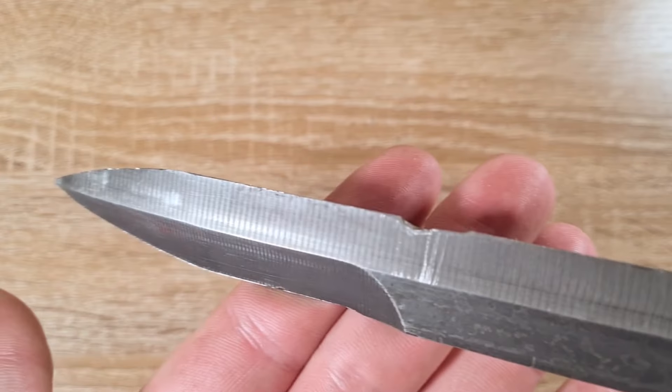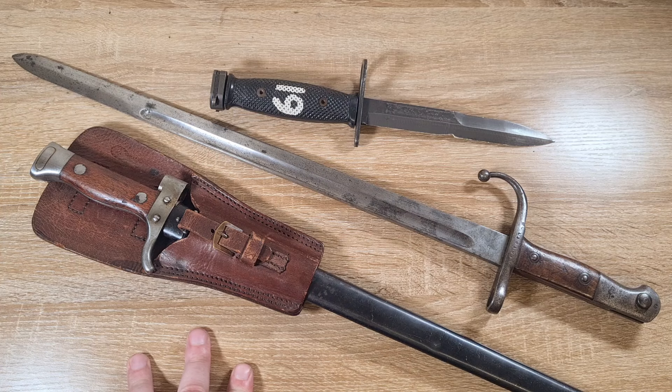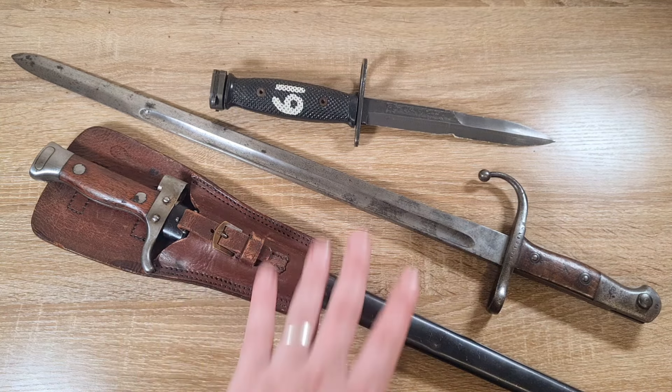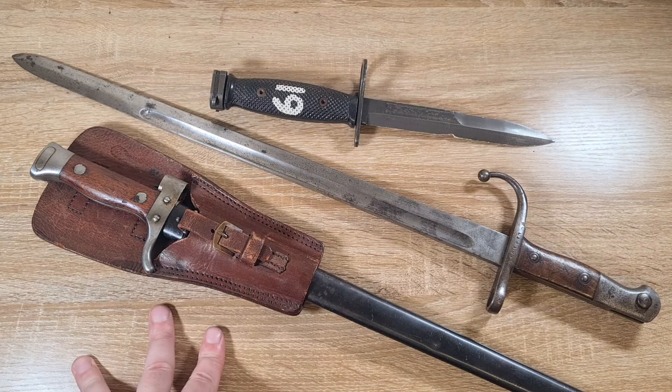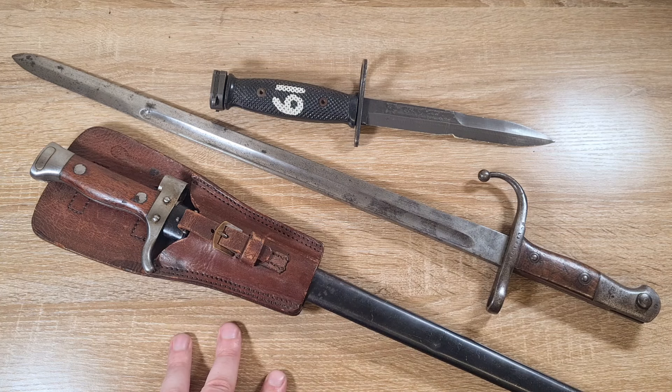Finally, the last thing I'd like to harp on about is consulting experts. You can get professional appraisals, but I recommend only from certified antique appraisers who specialize in military antiques. There aren't many of them around, and for garden variety bayonets only worth a couple of hundred bucks, I wouldn't worry about it too much because you'll likely have to pay a fee. This is more aimed at your really high-end, super rare, one-of-one kind of stuff — like 1860s Prussian sawback machete bayonets — things that go for $5,000 to $10,000. That's where you really want expert opinion to assign value, rarity, historical significance, and current market demand — something you're probably not going to be able to work out yourself, and it'll be worth your while.